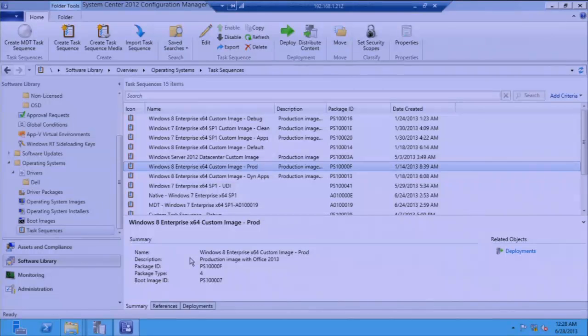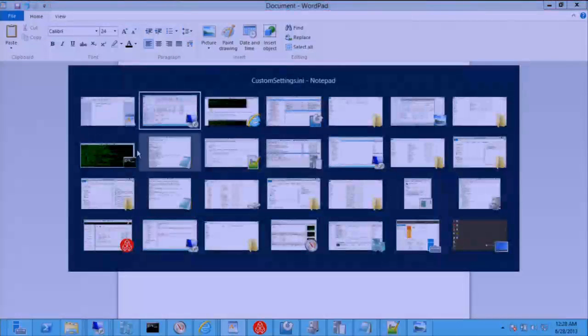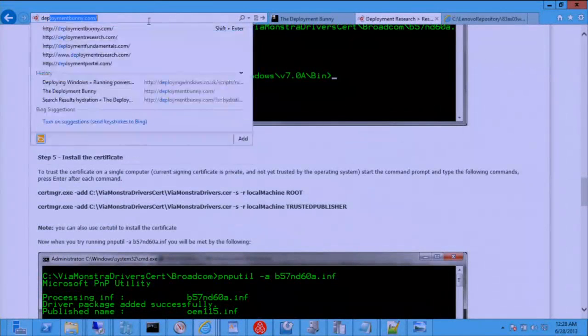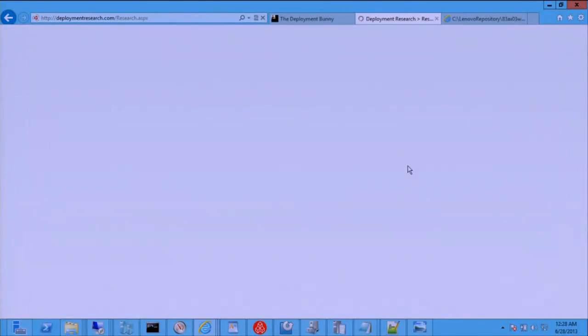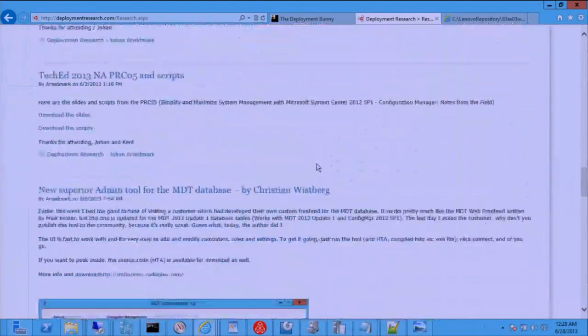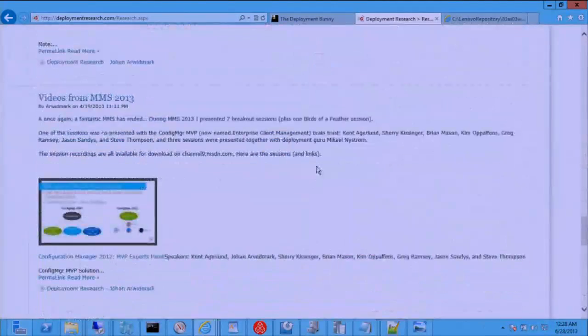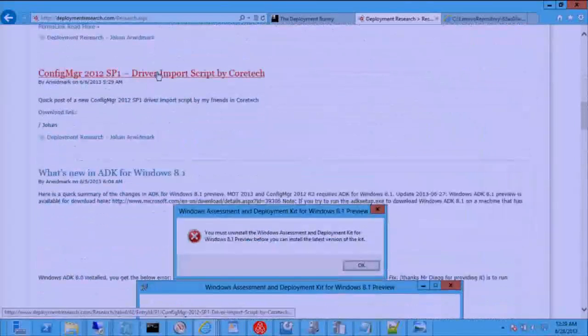What if you don't want to do all this stuff manually in Config Manager? I mean, I showed you in Lite Touch, I can run a PowerShell script to do all this. You can do that in Config Manager too. In SP1, Microsoft added a bunch of PowerShell cmdlets. But even before that, you can do this with PowerShell. And if you go to my blog, you will find a script for some friends in Denmark.